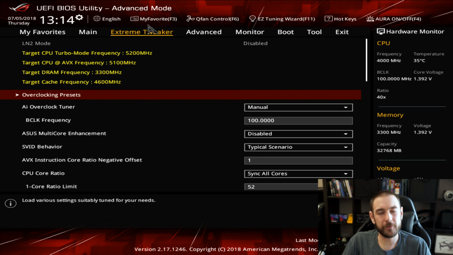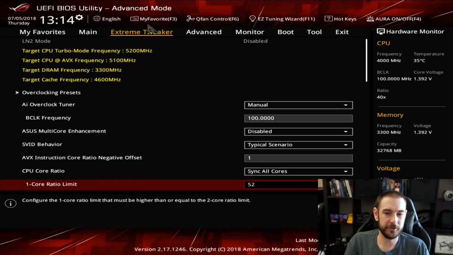So if you do have any problems booting into Windows with the settings that we've used here, the first thing I would suggest is lowering your CPU ratio. So go maybe one lower. So if you're setting at 48, go to 47. If you're setting at 50 for an 8086, go to 49. Try again, see if it's stable. If it's still not stable, you can go lower again, or you can start to raise your CPU core voltage. But what I would recommend is always establish stability at the lower voltage first.